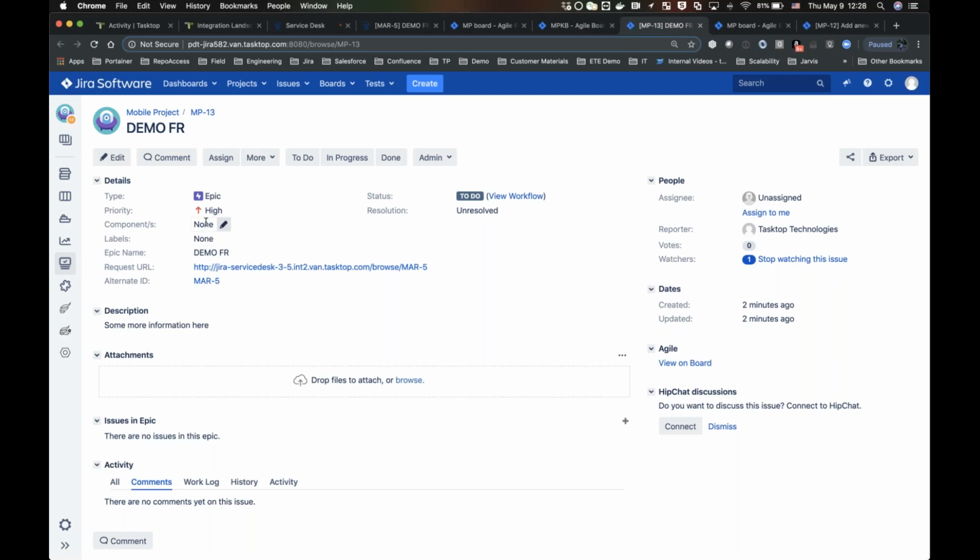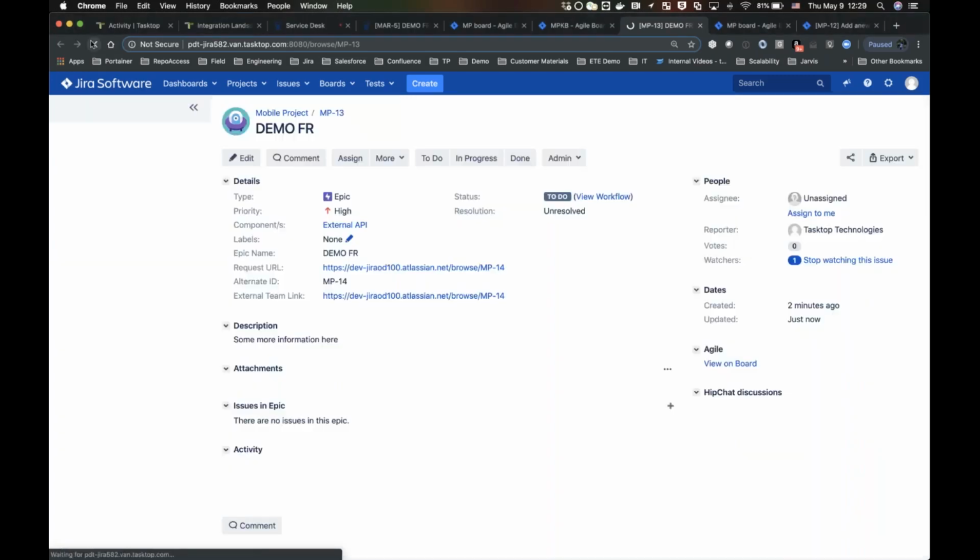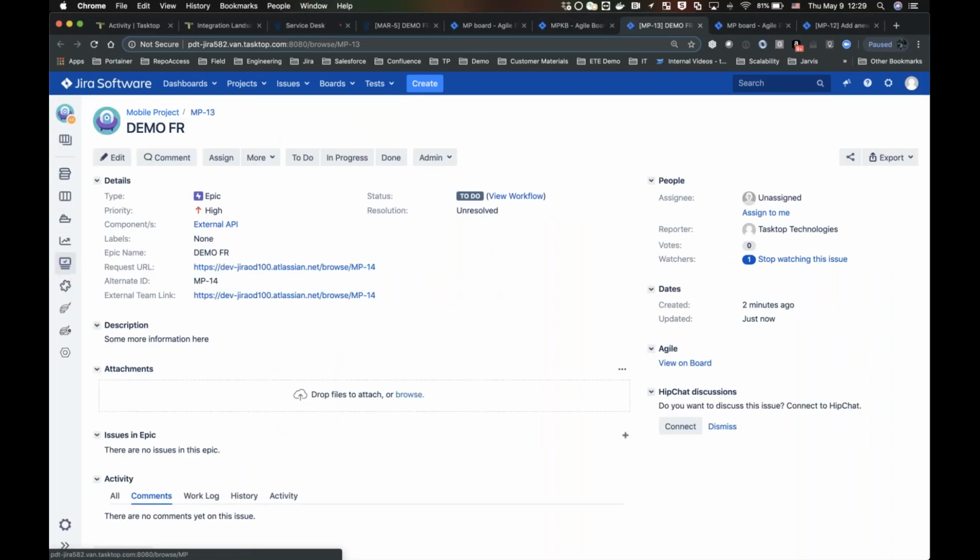So I'm going to assign a component. The triage piece that I essentially added here, as I said, the moment I add external API as my component, the integration picks it up again and sends it over to my external Jira team. And if I click refresh here, and I click refresh a couple times because my integration is running about every, I think, 10 seconds. I've set it to 10 seconds, which actually brings me to a good point. You can set your integration interval to as often as you want. So I've set it up to, I think, 10 or 15 seconds.